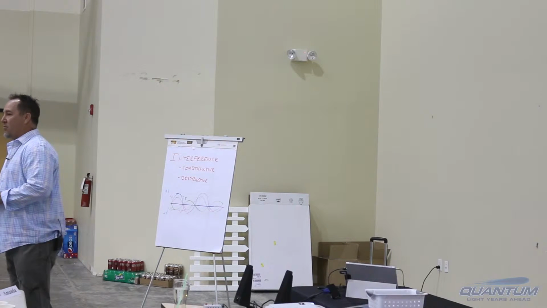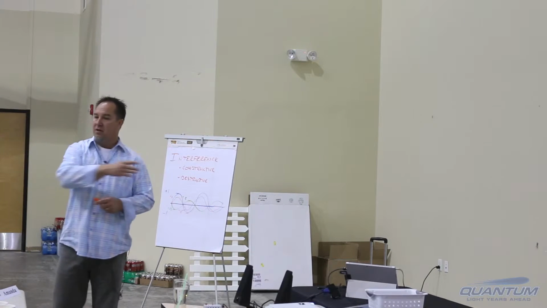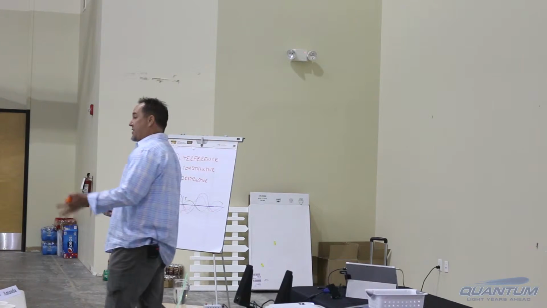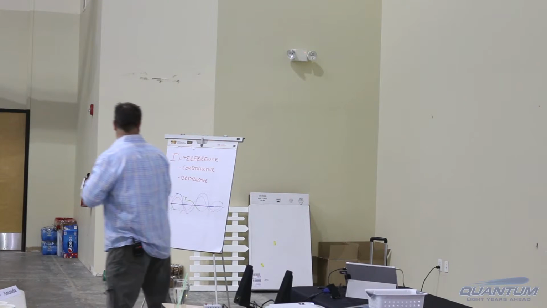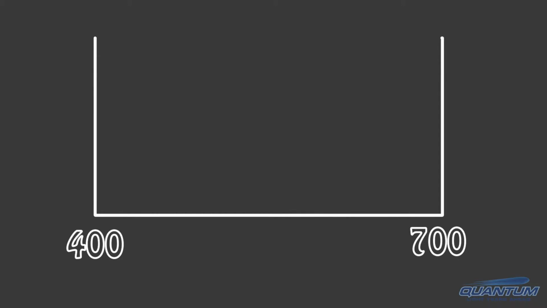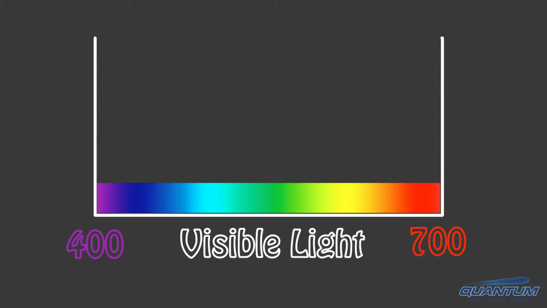The best AR coating would have no color, and it would transmit all of the colors through to the eye. Because if you lose any color, if I attenuate the green, I'm reflecting green, right? If you look at the normal, so we got the 400 to 700, right? This is the visible light, 400 to 700.